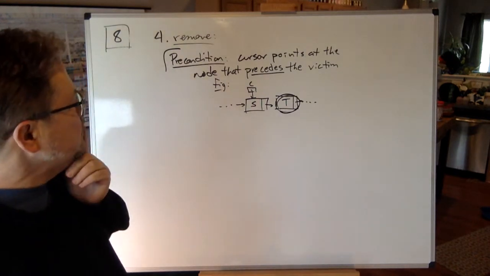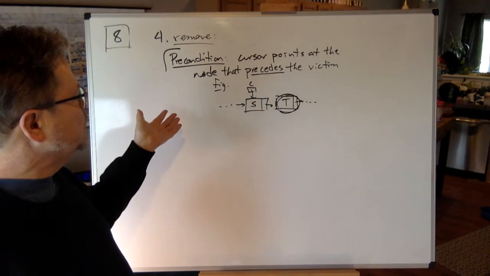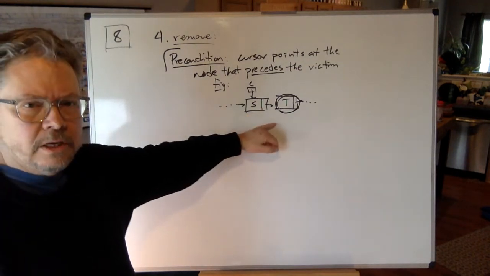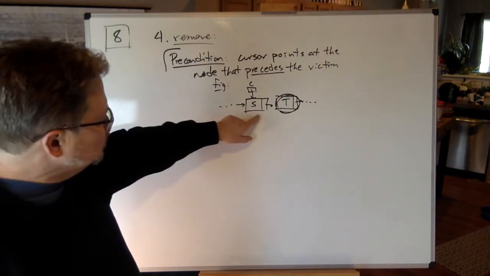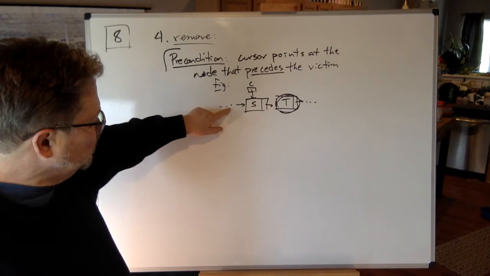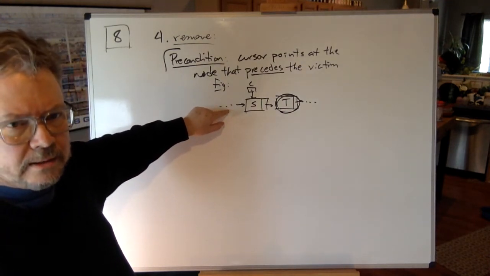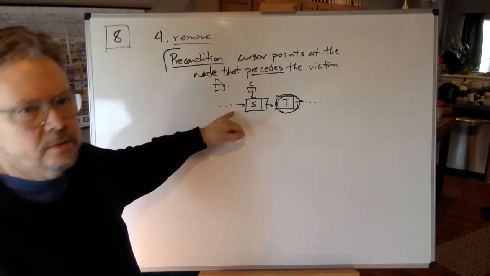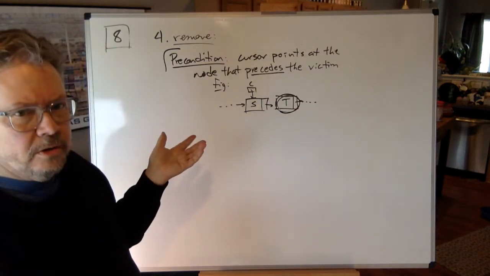You might be asking the question, if the cursor points at the position of interest, why not go ahead and just delete the cursor node and leave T alone? Well, think about this. To be able to do that, we're going to have to know this node back here. And we don't have a pointer to that node back there. That could be the 19th node in the list. It could be the 27th node in the list. Don't know, don't care.